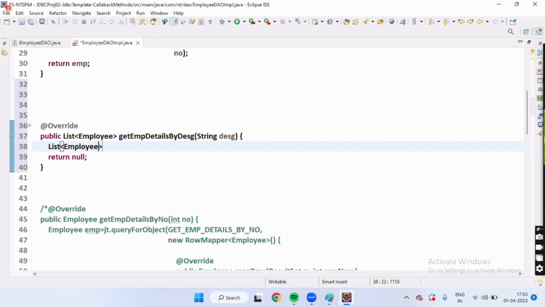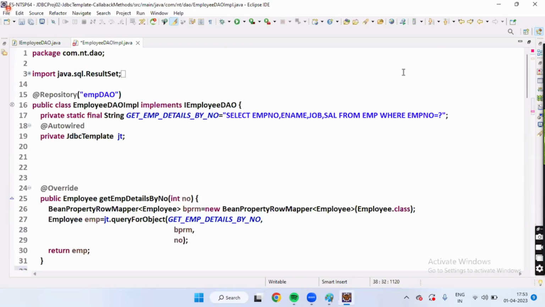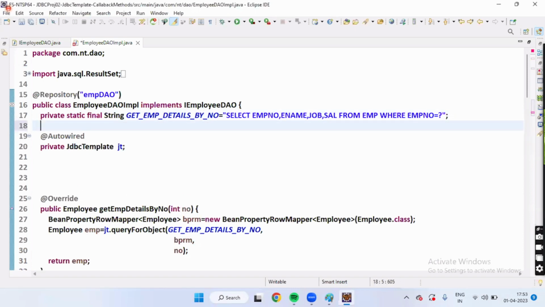List<Employee> list = jt.query. First of all, can I prepare the SQL query here?